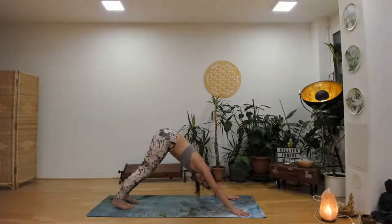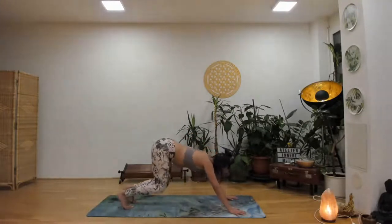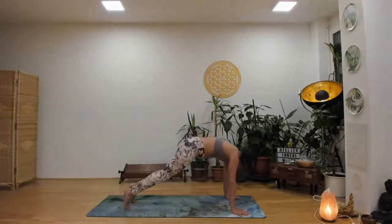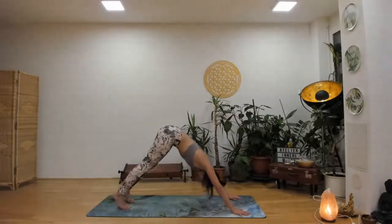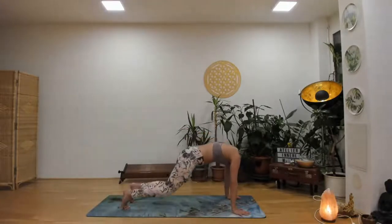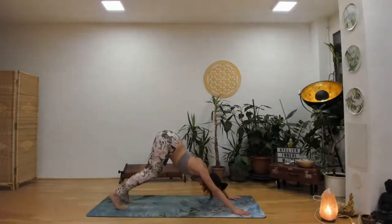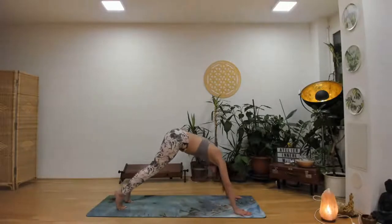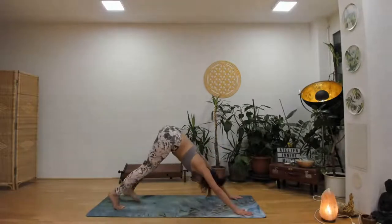Let's do our spinal waves one more time. Bend your knees, drop them towards the mat. Round the spine. As you inhale, lift your hips. Create a beautiful wave in your spine. Rounding the spine. Leaning forward. Drop the knees. Feel the energy moving along the side of your spine. One more wave. Eventually coming to downward facing dog.